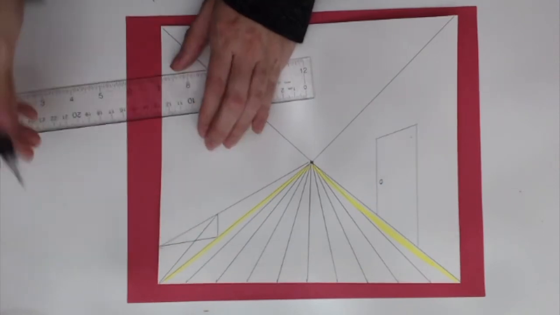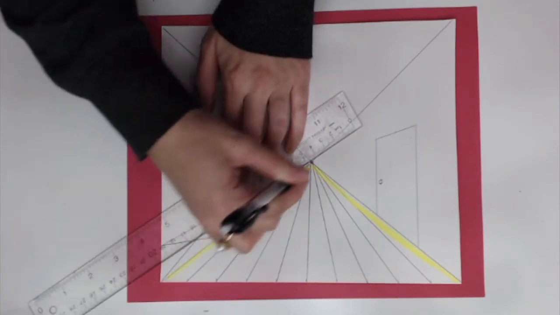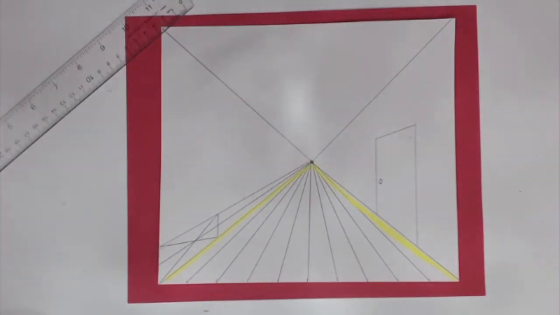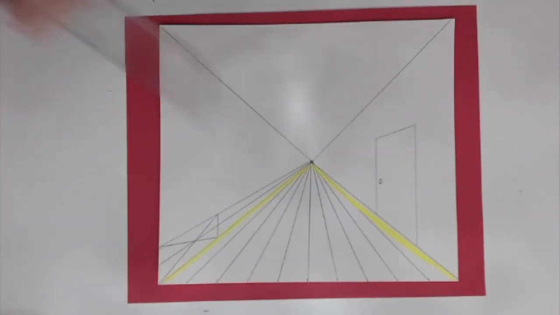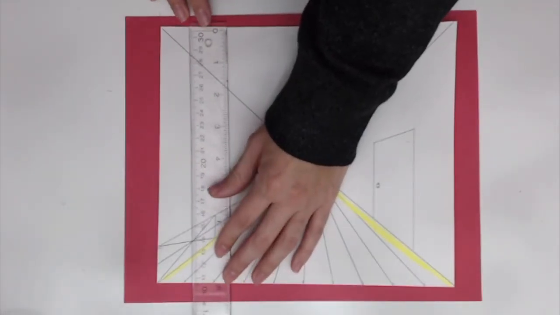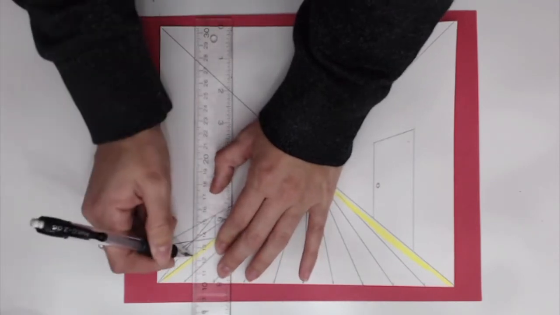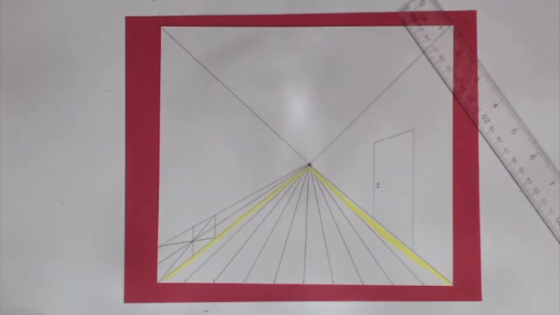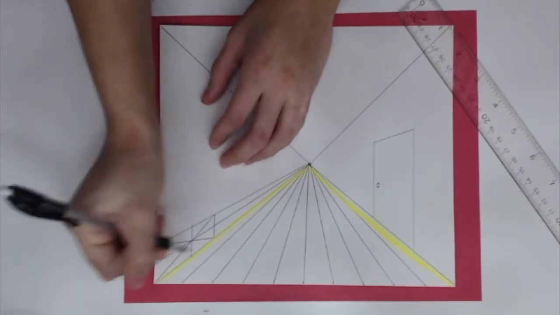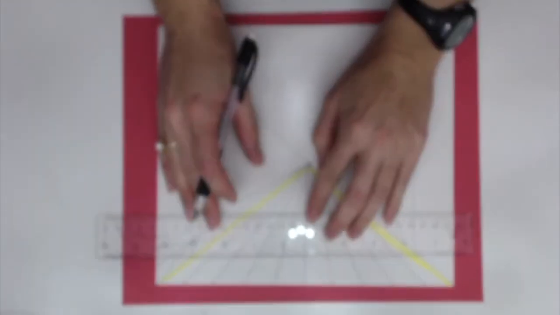Now at the intersection of this X that we just made, this little point right here, go ahead and draw another orthogonal line from that intersection to the vanishing point. Once you found that, take your ruler, and again at that intersection where the X crosses itself, do your best to get a nice vertical line going through that X. So we have found our first set of transversal lines, the bottoms of these vertical lines that we just made.